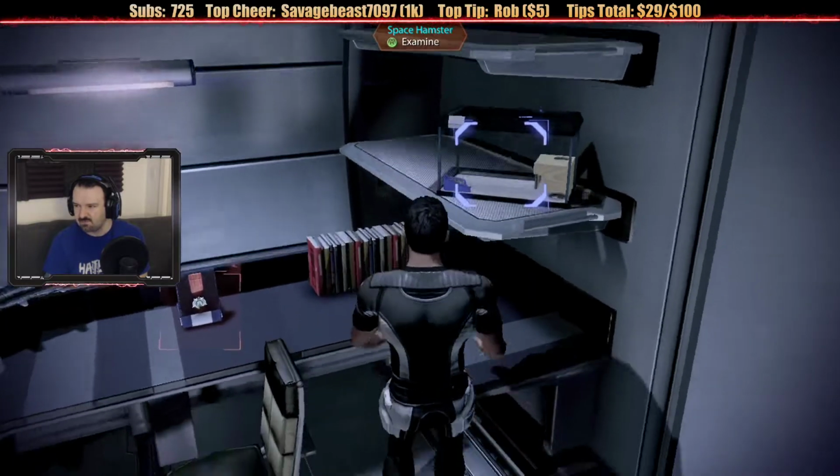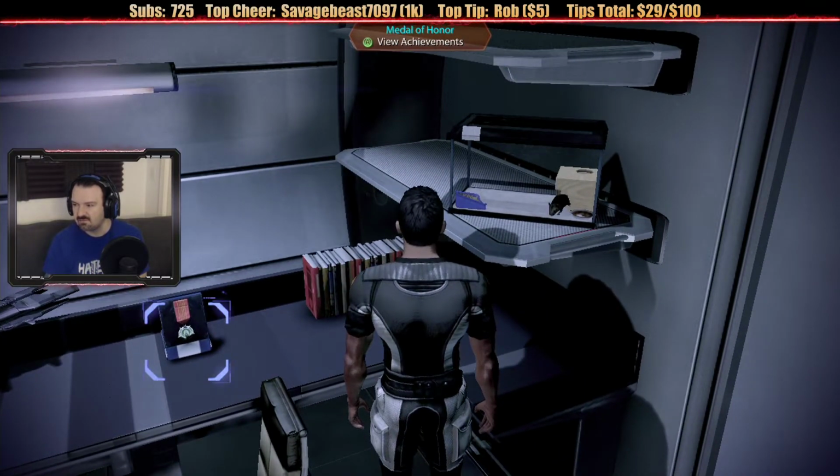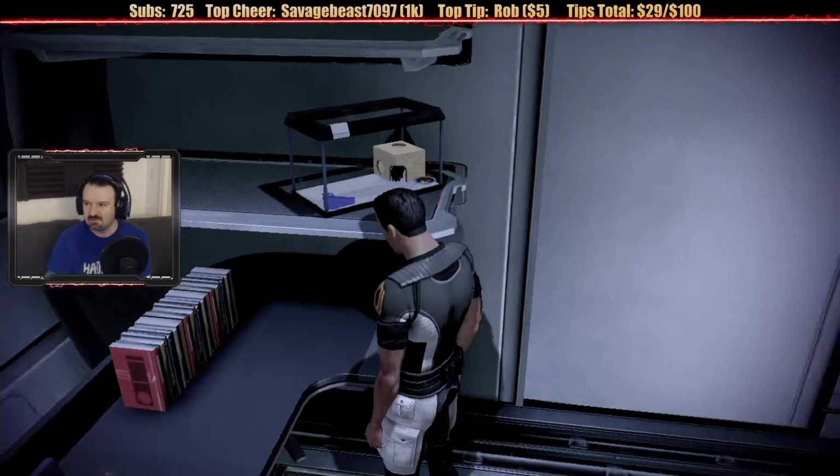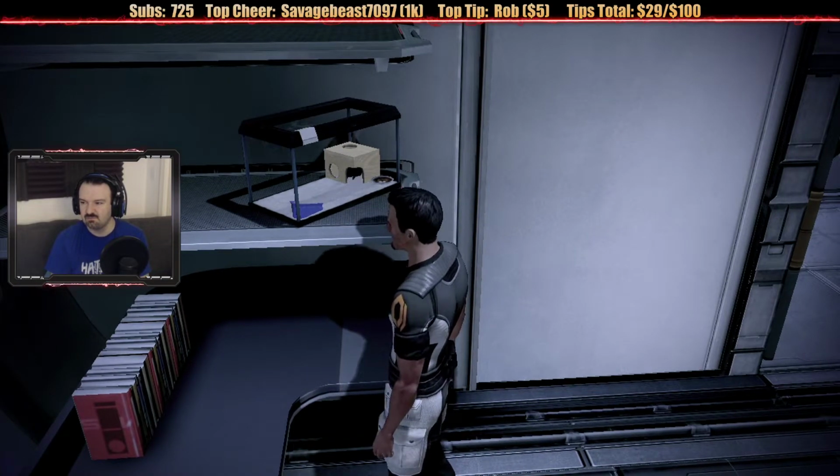All right, so I'm gonna say goodbye to our space hamster. It's so cute, we gotta do it one more time. Space hamster comes out, super cute, hello. Runs away, okay.